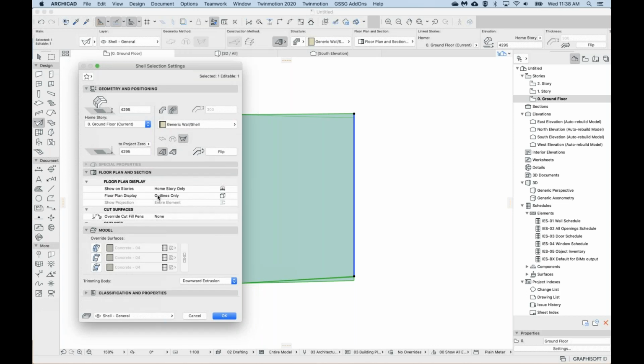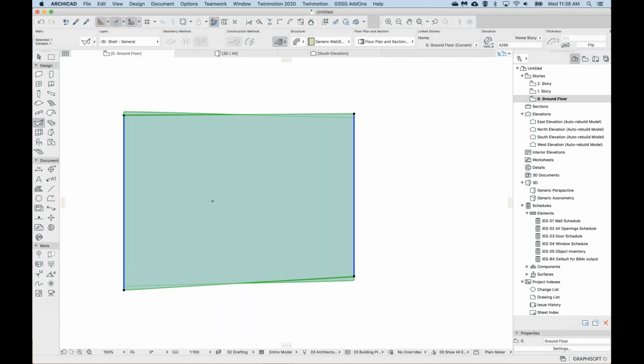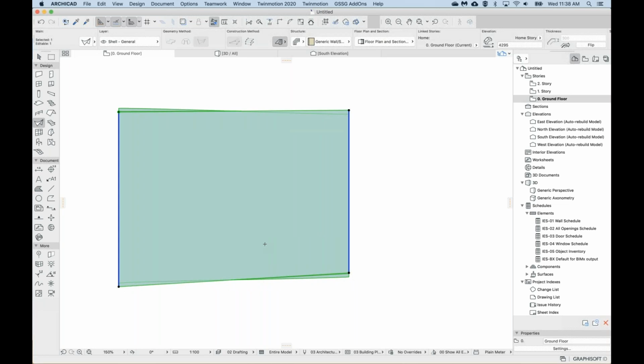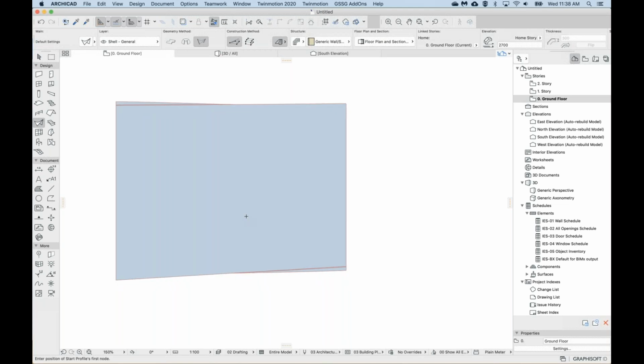So that was quite a lot of settings that we're setting. So anyone having a problem? So everyone should see their solid shell on the floor plan, because we'll need to see it for the next couple of things that I want to show.